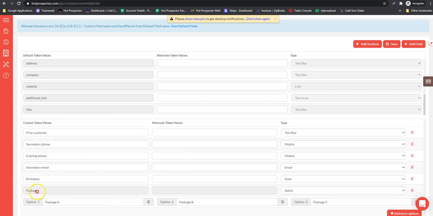Now if I'm in the system and I'm on a lead, I can now select one of these as I'm going through, which is what that's most handy for. So it's not so much relevant for when you're importing data as it is for when you're on the phone or actively working a lead. Now you'll have the ability to change this pretty easily without having to enter custom information if you want to use that option.